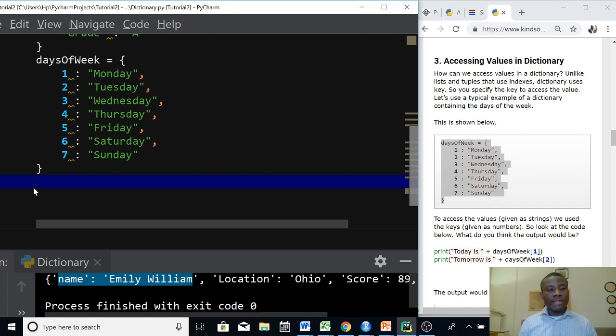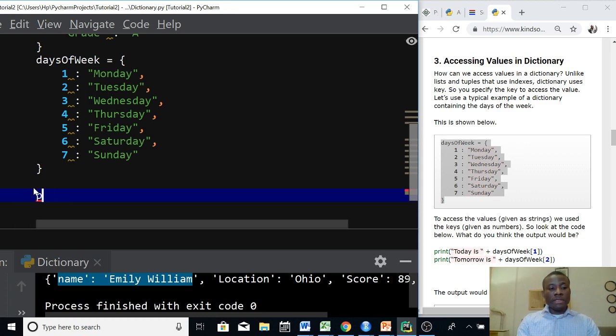So if I want to access a particular day of the week, let's say I want to find the name of this day using the number, I can simply use the same way we normally access items in a list using the index. But in this case, you're going to use the key. Instead of using the index, we are going to use a key. So when we're talking about a dictionary, we are talking about keys instead of index.